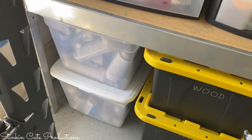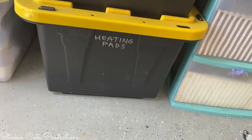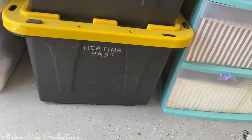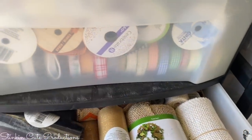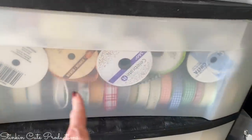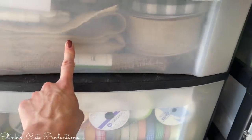I've got spray paint down there. I've got my wood. I have all my heating pads that I've made. I sell those. We've got tooling and more burlap rolls in this drawer. You can see I've got all my rolled ribbon. I only keep it to one drawer now. And more burlap. Yeah, that's the new burlap I just bought.